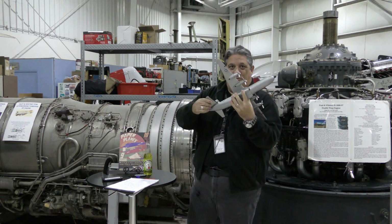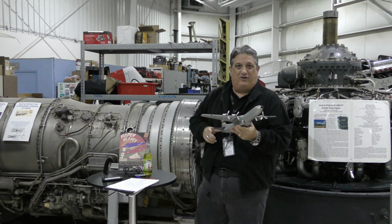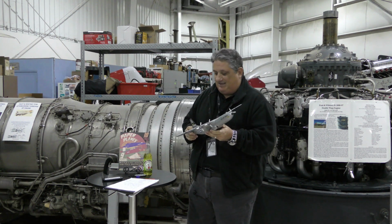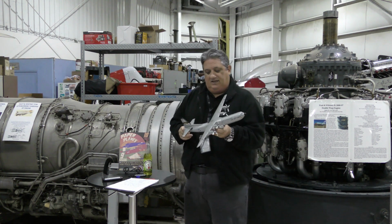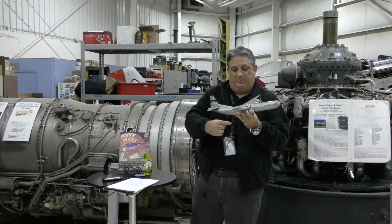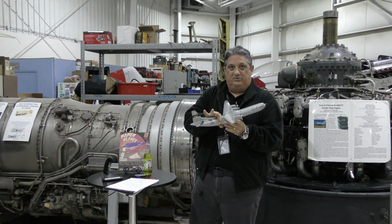So the airplane would essentially go into a spin. It would stall. So not only have you stalled, but now the airplane has pitched over on you. Imagine an airplane this big doing that. That's not fun. And lastly, the airplane got used so much that the back of the airplane snapped off at one point, and they had to come in and put an aluminum band, or a stress band, to hold the back of the airplane on because they used them that much.